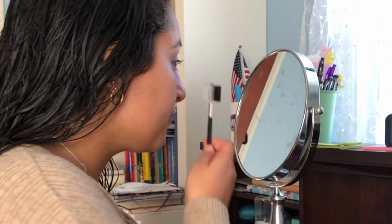That is done. Alright, done. So my eyebrows look like this. I feel like this one's a little bit sore right here, but whatever, it'll go away.